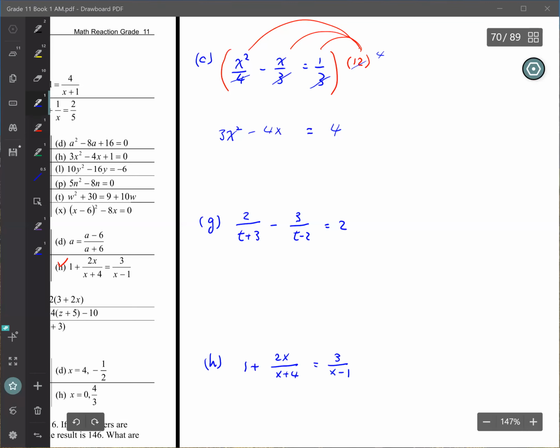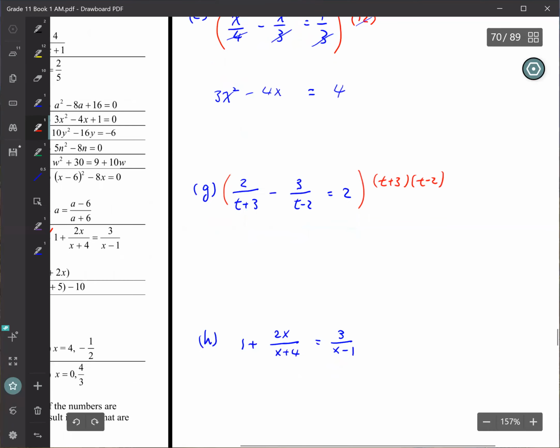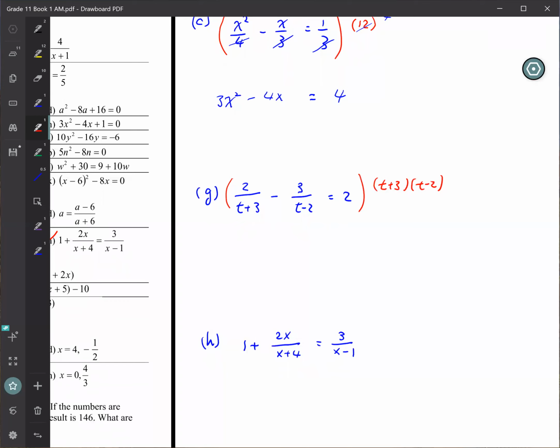All right, let's move on to G, all right? So same thing, I just need the first step. The common denominator we need to multiply with, what would it be, Yoshir? T plus 3 and t minus 2. Yep, very good. Okay, so you don't need to do the whole thing, just the first step. Show me what it looks like after you got rid of the denominator. Okay, and then raise your hand. Question G. In homework, then you do the whole thing, okay?